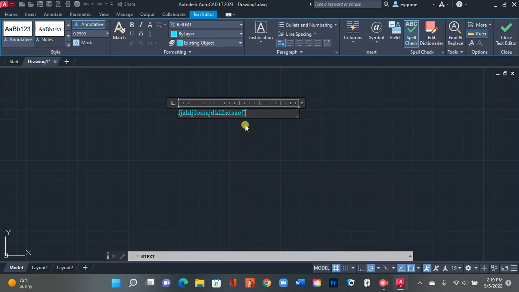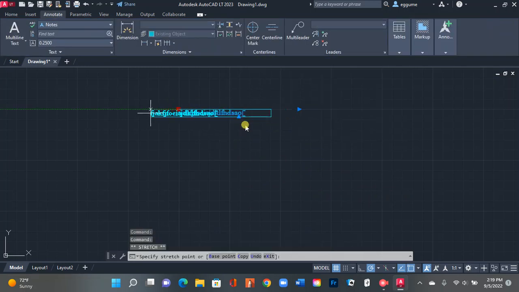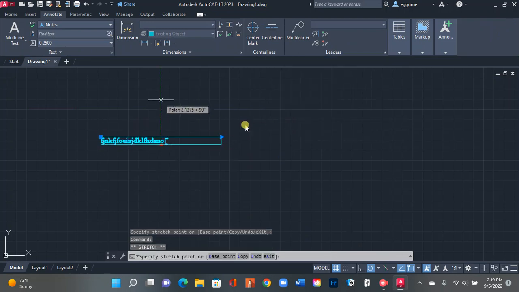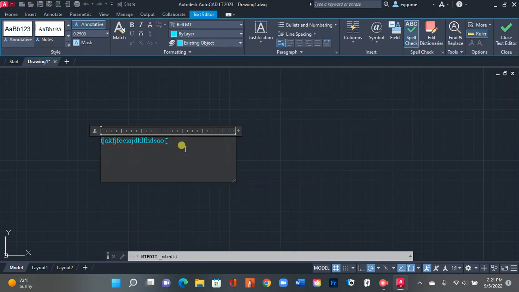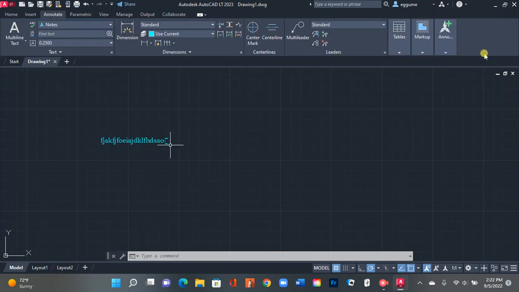So here I'm just creating my box, and now I can type whatever I want. And then I also have these grips. I can move it. What's that one do? I'll make it bigger if I had more words in there. Create this text box. You can do all these things up here to edit. You know, I'm sure most of you are familiar with these things. So, and then to get out of the text editor, you can just close it right here.